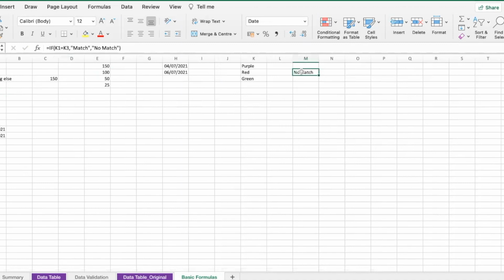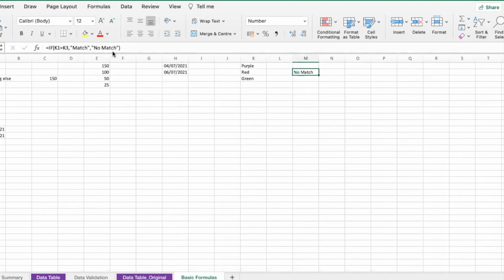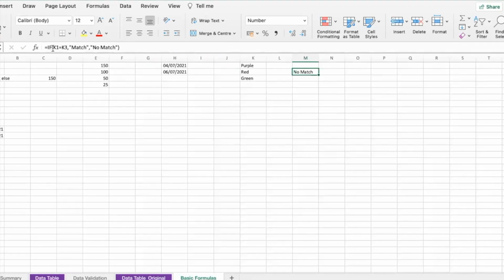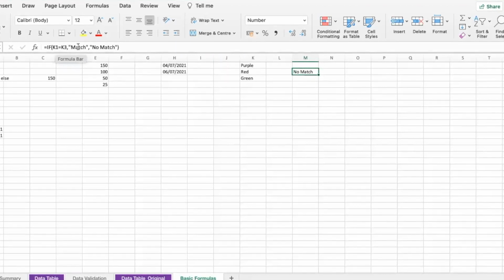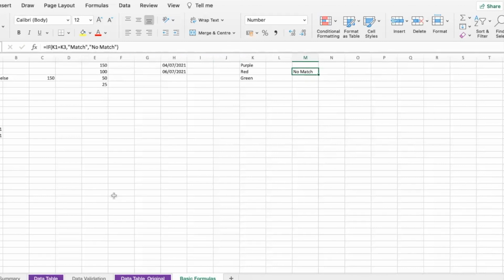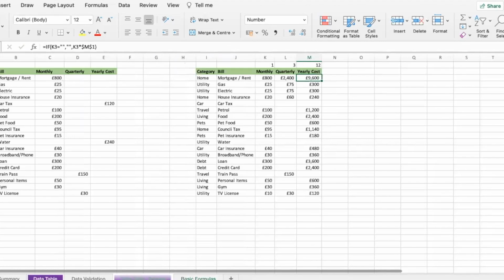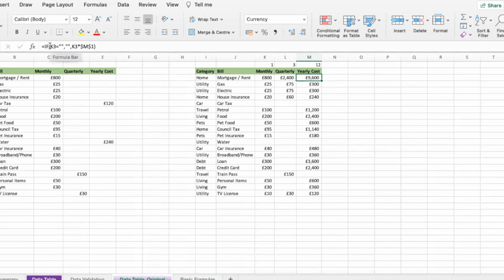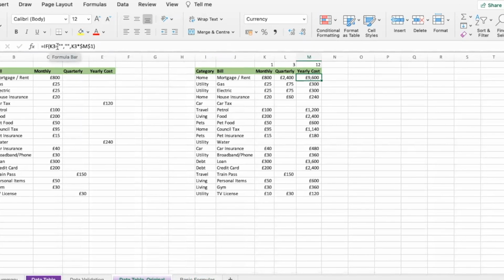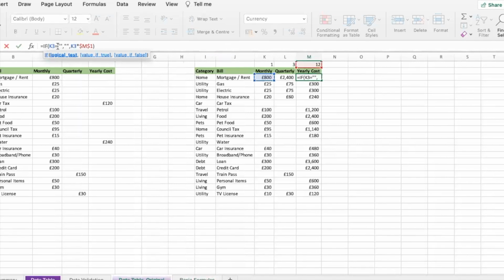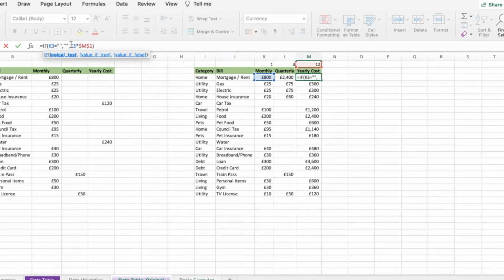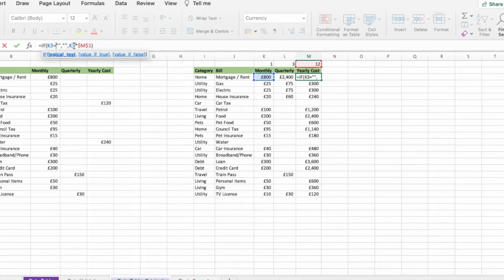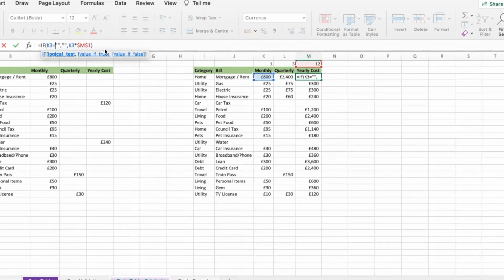And then over here, we had a similar example where we had a formula that was matched, and that gave us the typed in values. What we've done here on our data table is to say, if our logical test is a formula, then use our criteria to determine which other formula is then calculated.